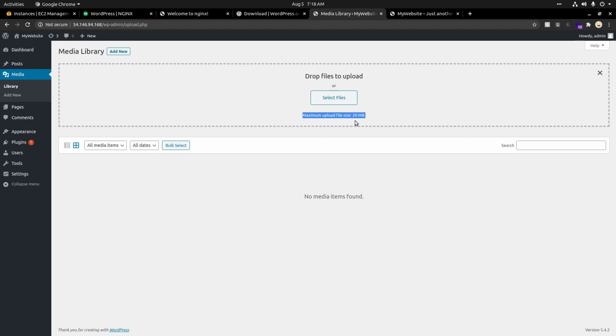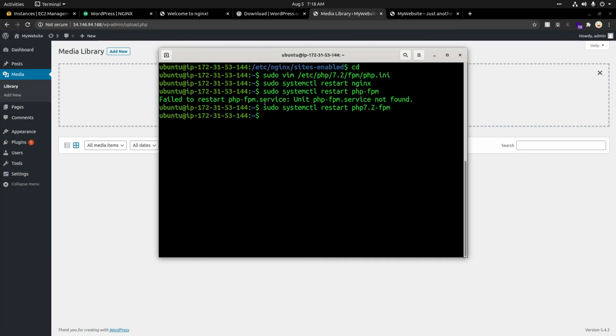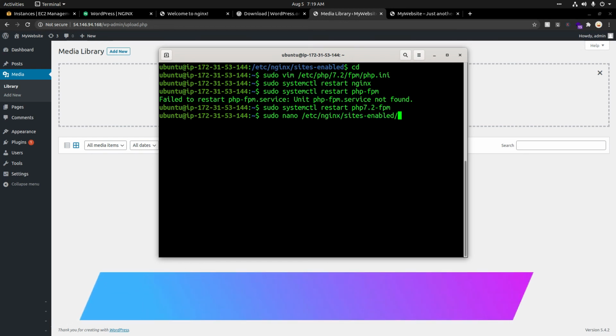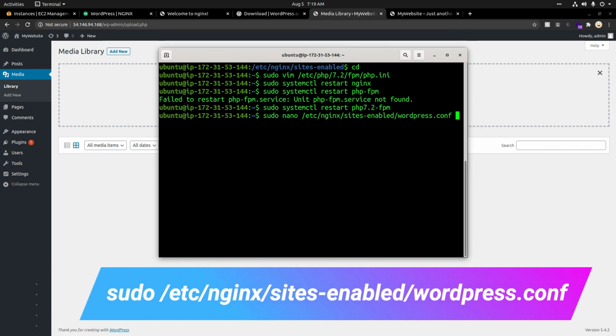Now there is one more restriction from the Nginx side for the file upload. By default Nginx allows up to a file size of 1 MB to upload, not more than that. So we'll open this file: sudo nano /etc/nginx/sites-enabled/ and then the configuration file which we created, wordpress.conf.